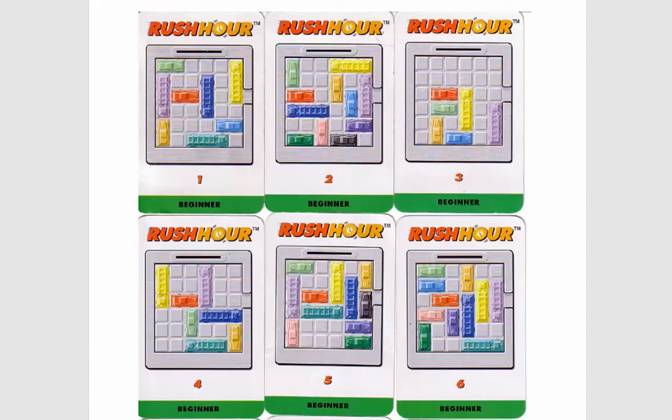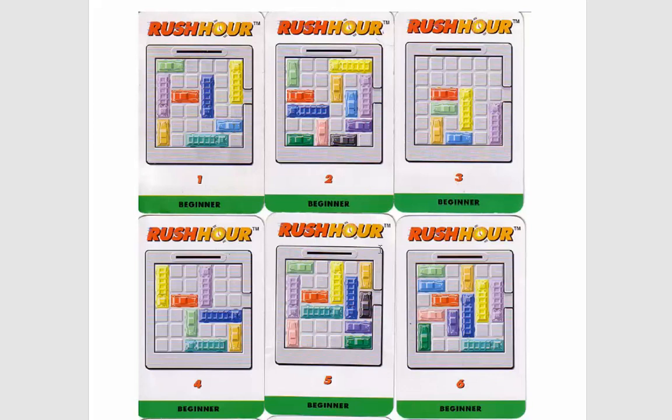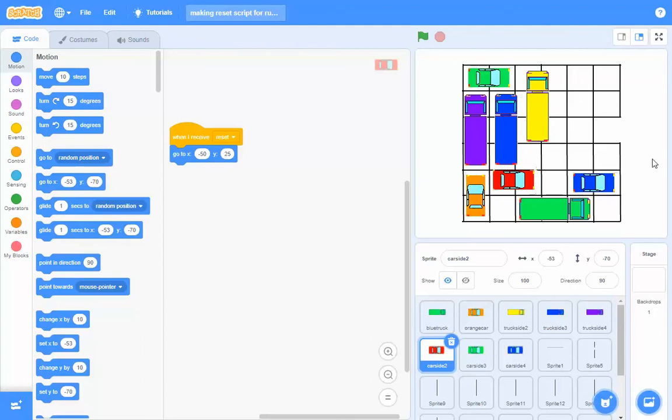So let's go back to our puzzle. That was, oh sorry, which car was that? The blue car. Gets a bit confusing sometimes. The blue car, here we go. And we double click it to make sure we've got it.